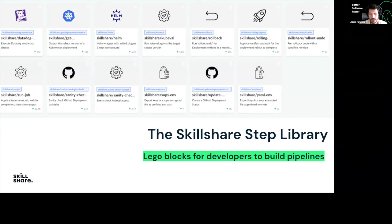So I want to share a little bit about our step library. We already had an idea of all the different building blocks we would need in our pipelines because we had gone through this exercise of creating them before in a previous tool. So I went through all the exercises of identifying these specific areas and working on reusable steps, such that we, as the SRE team, part of the foundation engineering team, could say, here are all the steps that you can take from our step library and use to build your pipelines, them being other members of Skillshare engineering who build and deploy services.